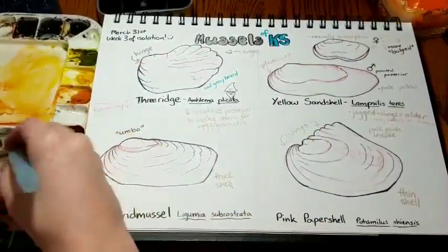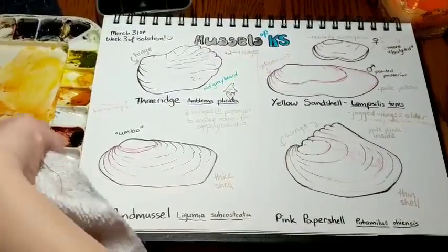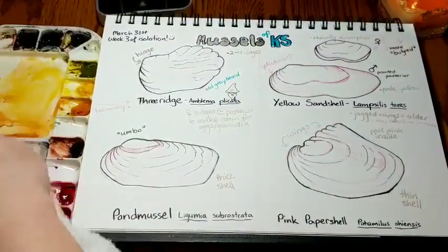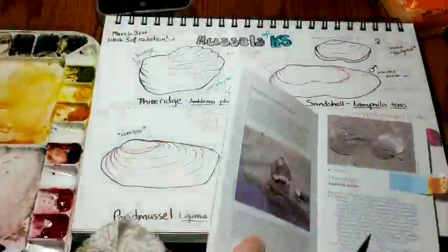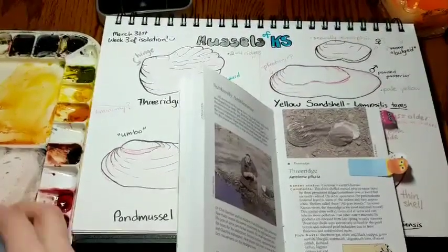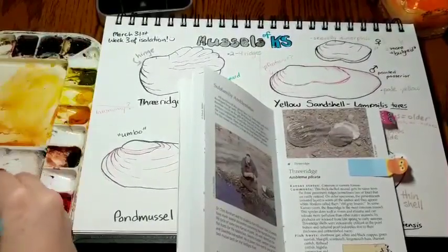Let's see. I wanna get just some plain gray colors. So, let me clean off this palette. That's real messy. Not that it matters a whole lot when I'm doing really dull colors in the first place, but get out of here, iPad. You're making me get in the way. Okay. But let's see. It's just a pretty plain gray color. Let's put this guy on here for you guys. And, man, I don't even know how to describe that. It's almost a little bit pinkish, isn't it? Well, I've got a fun little purpley gray here. So maybe I'll do that.